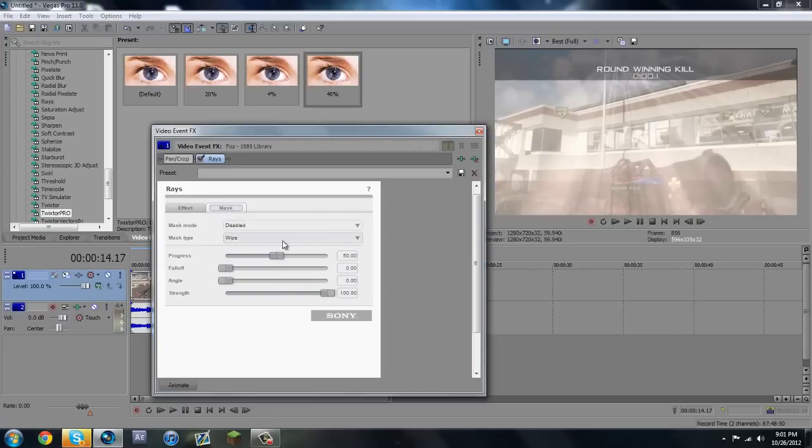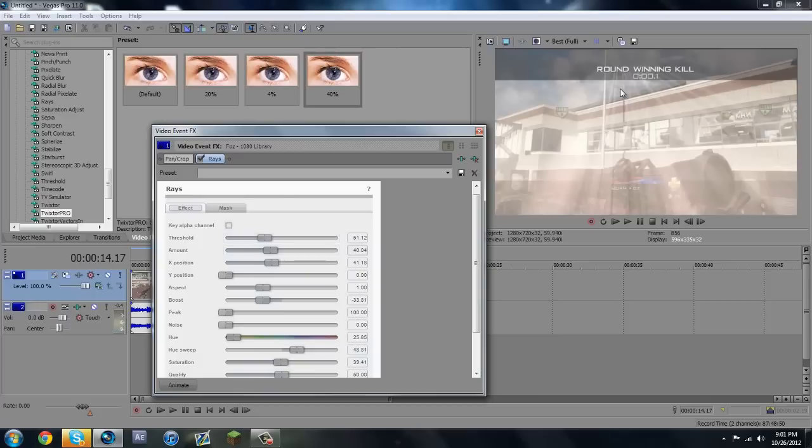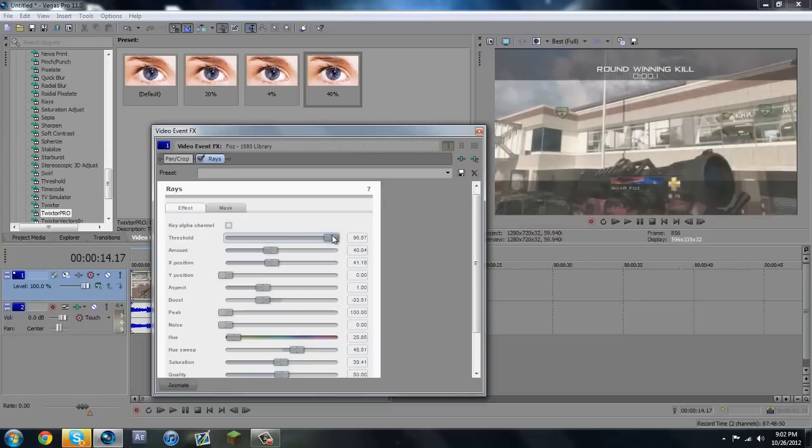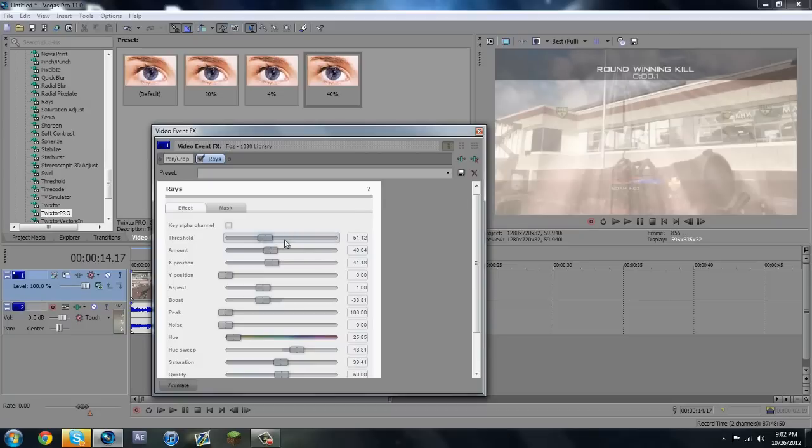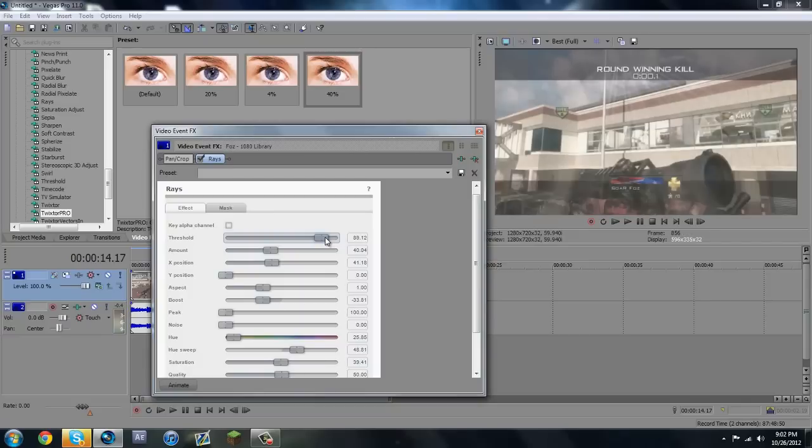You can also mask what specific areas you would like, but I'm not going to get into that. You guys can do that. It's pretty easy. You just circle with the pen tool where you'd want. That's pretty much it. You've got to really play around with it to make it look good, because I wouldn't go as far as that. That's way too much in my opinion.